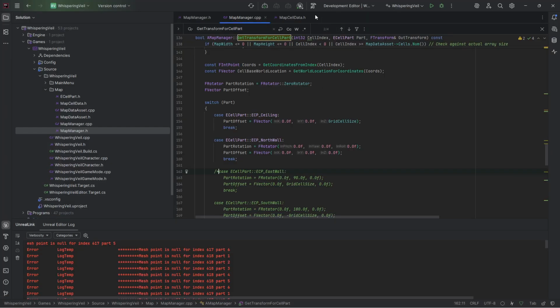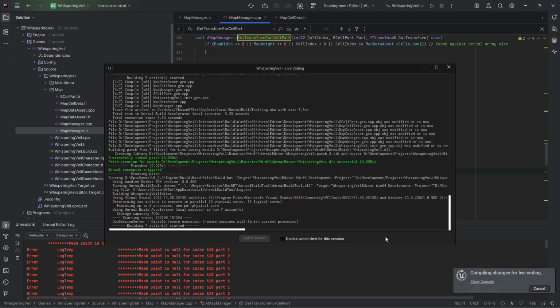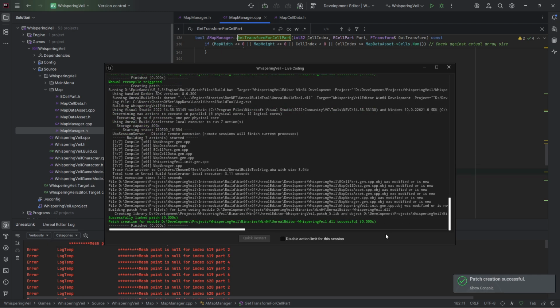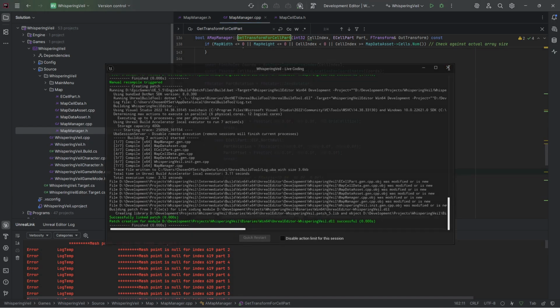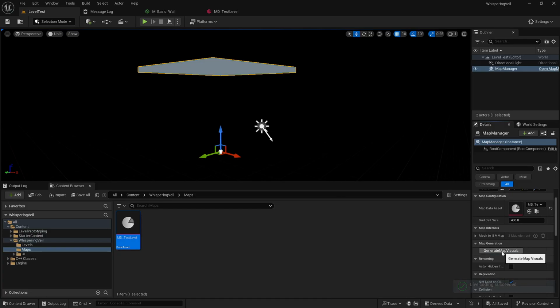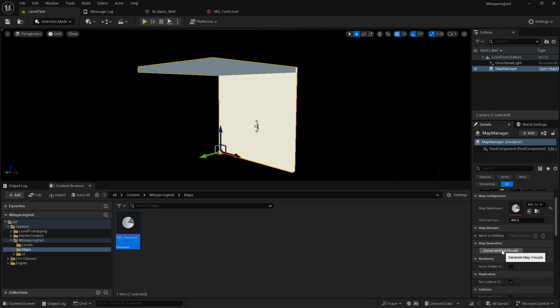Because I didn't build you. All right, and then if I generate map visuals again, boom, that is our north wall. That is correct. Okay, so ceiling's correct, north wall is correct.